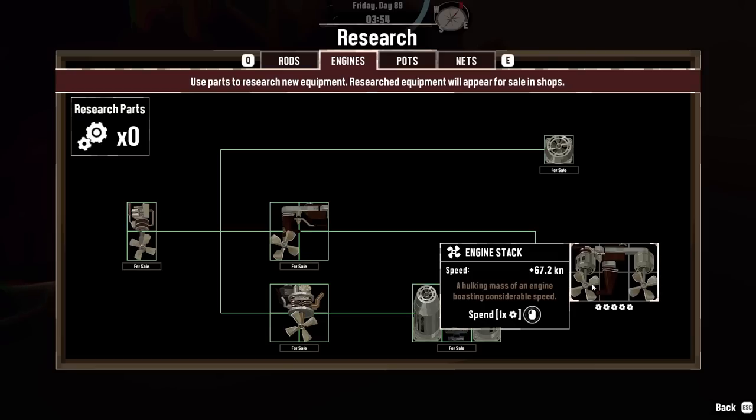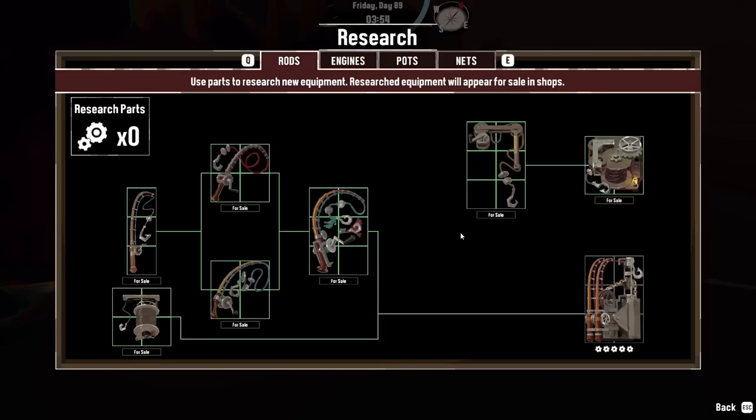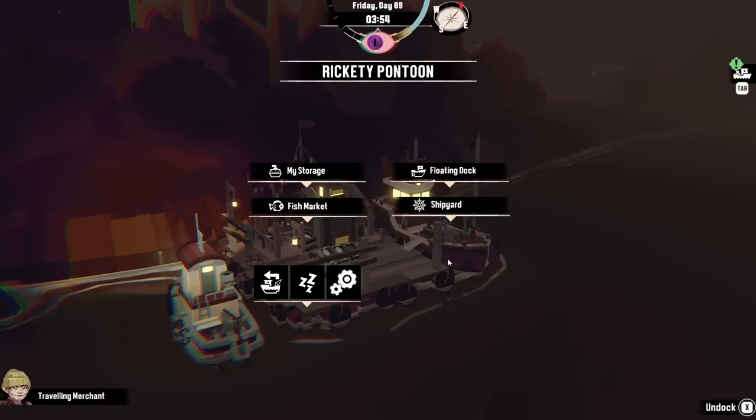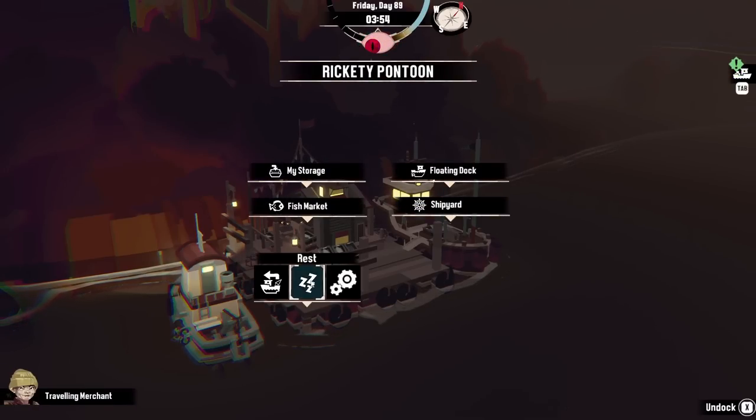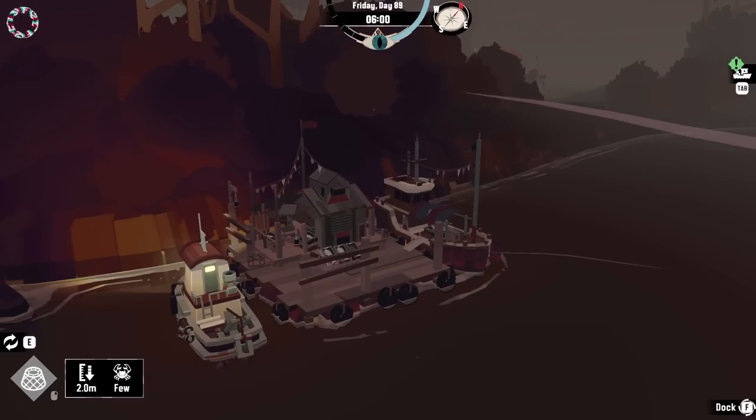So is it worth potentially trying to get one of those in? It could be. Maybe we should use our money to just buy research parts wherever we find them, because then we can just get everything unlocked. That'd be quite good. However, right now, let's go to bed, have a bit of a sleep, and just try not to panic so much.